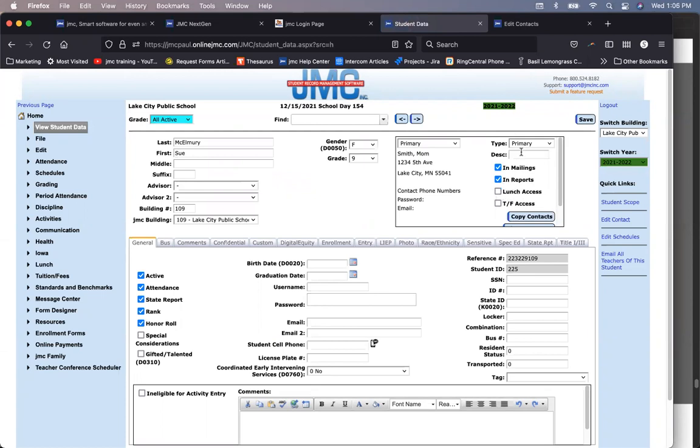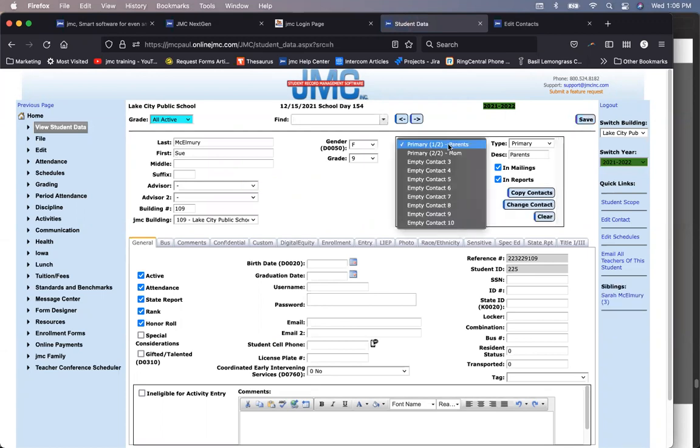So I don't want to get too much into the weeds there because it's a little more in depth. But this is the basic part here where you'll come in here and put mom. And now what happens, which is pretty cool, an update we made last year, is that when we come here, we tell you that there's one of 2 primary contacts. So this is the first primary contact. This is the second primary contact. I probably would change the parents to actually say dad. And sometimes I'll even put in, remarried maybe. It's just internal for your school. And so what you can do there is I've now got primary, dad, remarried, and mom listed right there.